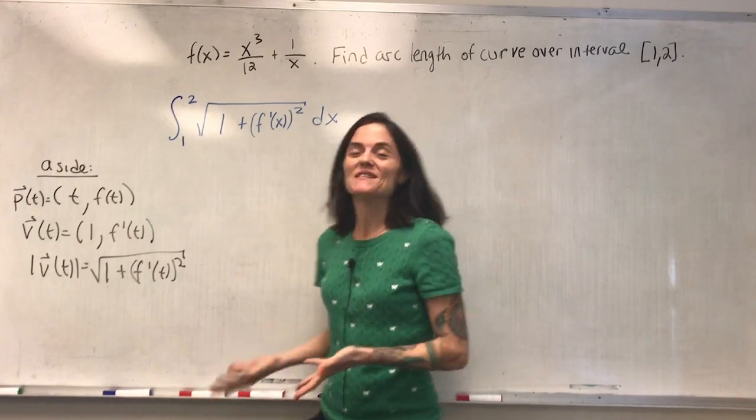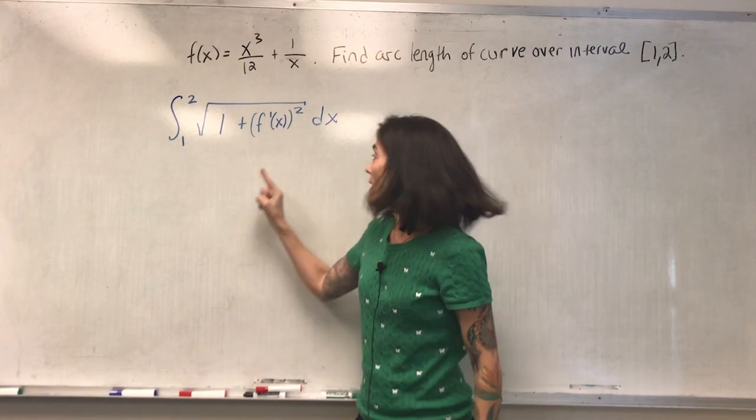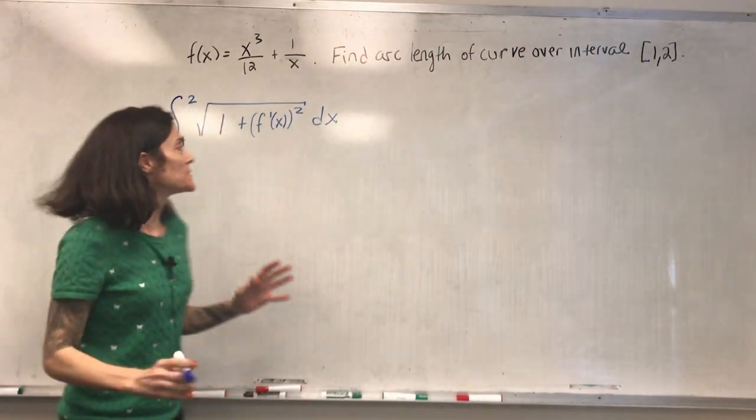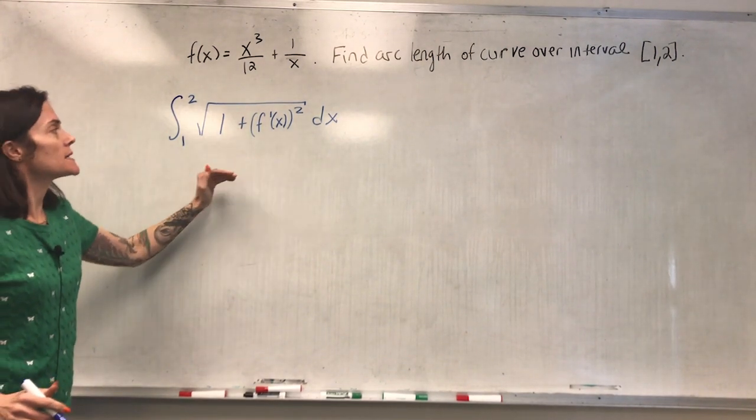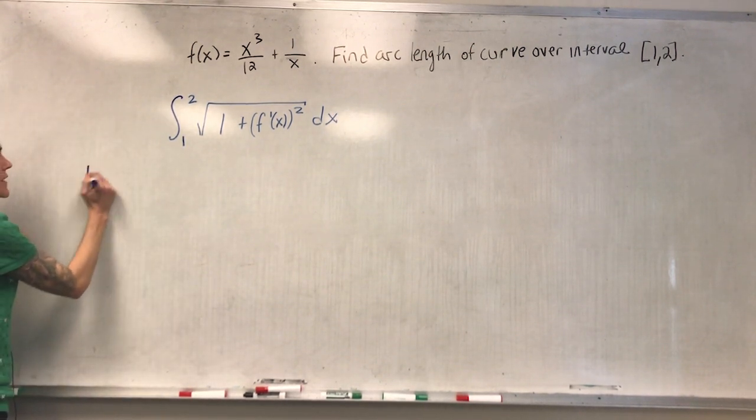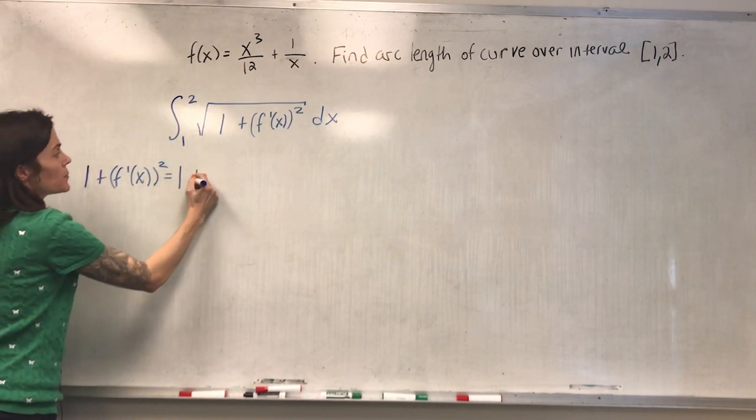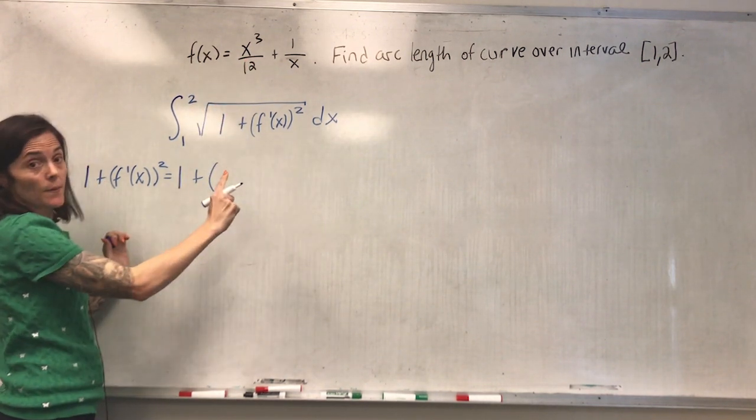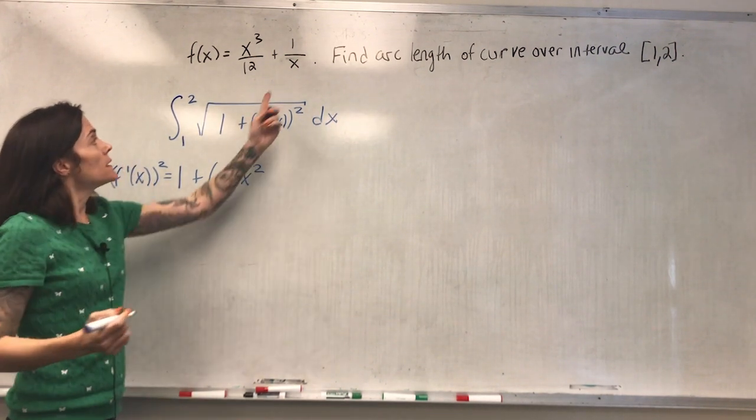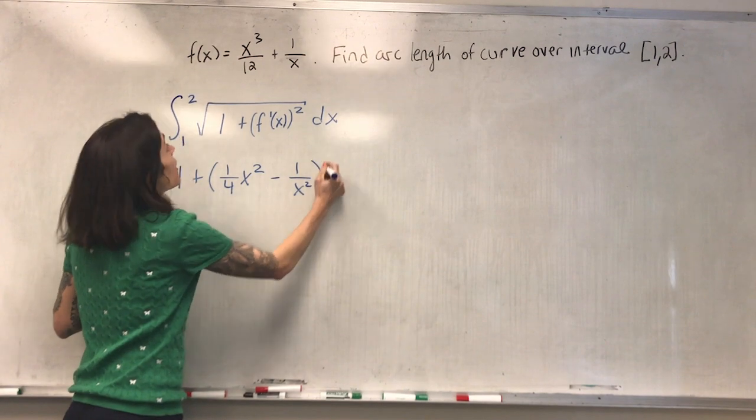So now to get to this problem, what we want to do is first calculate one plus the derivative squared, then simplify, and then we will take a square root. Typically integrating something like this would be difficult unless you can simplify what's under the square root. So that's what we're going to work on. If we have one plus the derivative squared, this would be one plus, now I differentiate. Here, when you bring down the power, this becomes a fourth, and then we have an x squared. This is an x to the minus one. So when we differentiate, we get like this, all quantity squared.